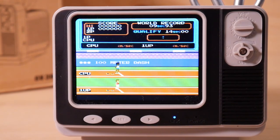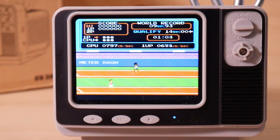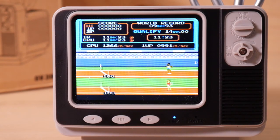Happy to see that Hyper Olympics on here. Here we go. Oop. I can't cheat it. Oh no. I was hoping to use the rapid fire. It didn't work. Whew. Man.